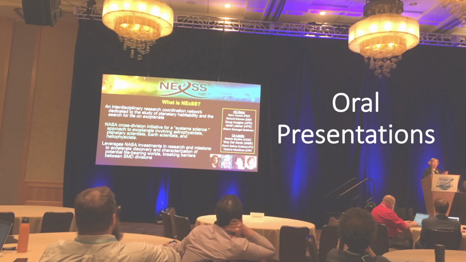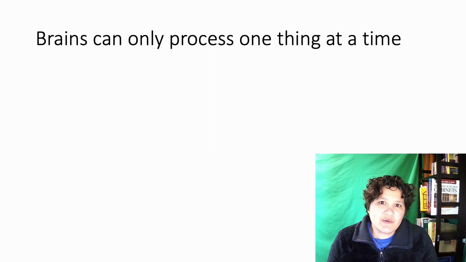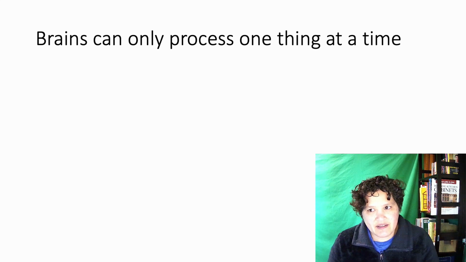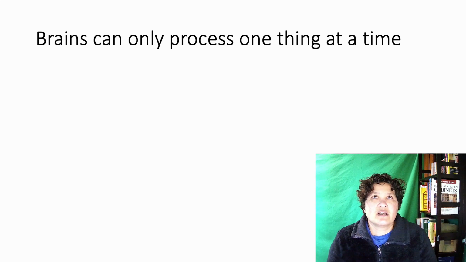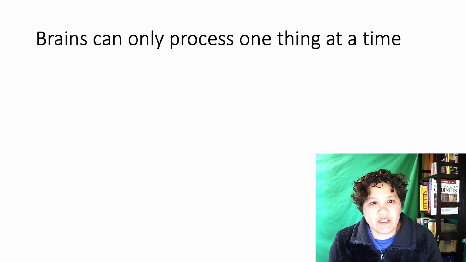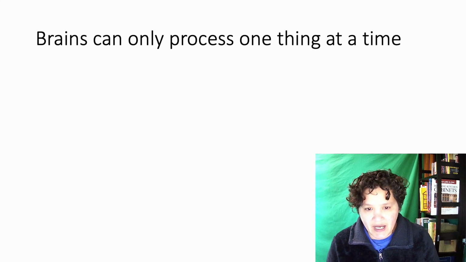So let's talk about oral presentations, and specifically how you need to think about formatting an oral presentation so that your audience can get the most out of what you're saying. So a principle you need to understand is that despite everything we say about multitasking, when it comes to serious mental exertion, our brains can really only process one thing at a time.